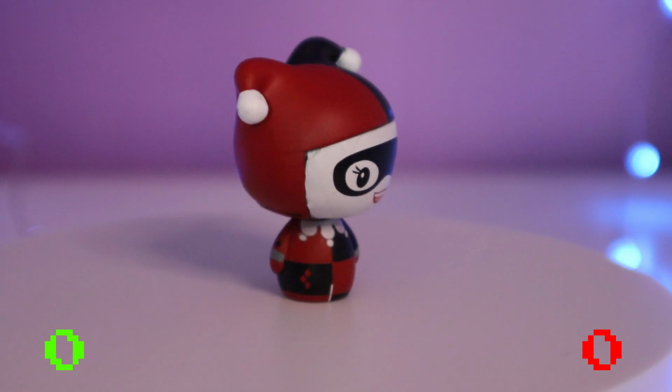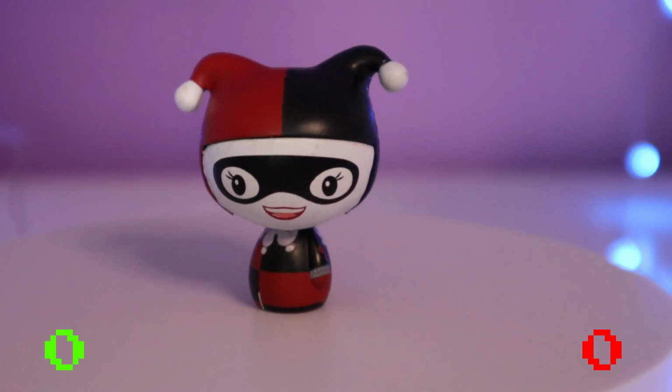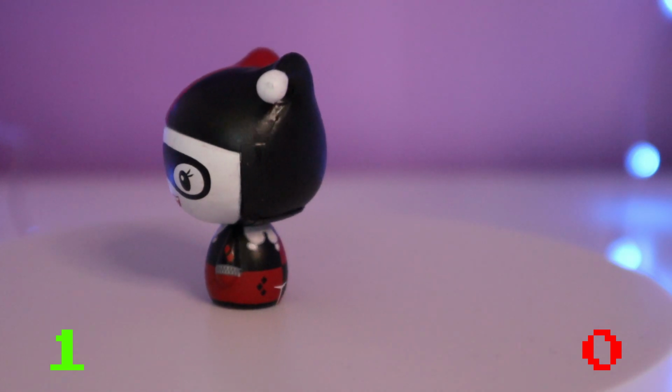Right, so we have a little Harley Quinn. Wicked. I love that. That's going to go with the collection. I'll put a close-up on screen of the tiny Harley Quinn. And that's an up. That is an up.